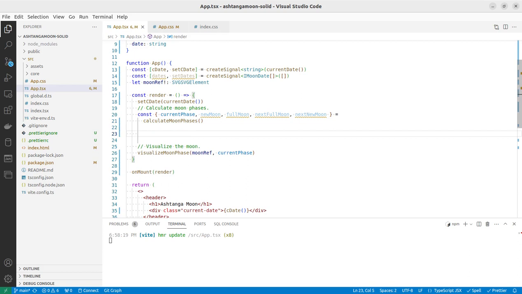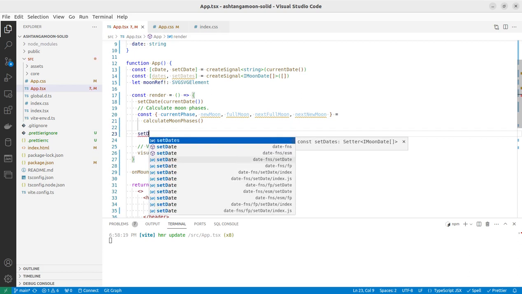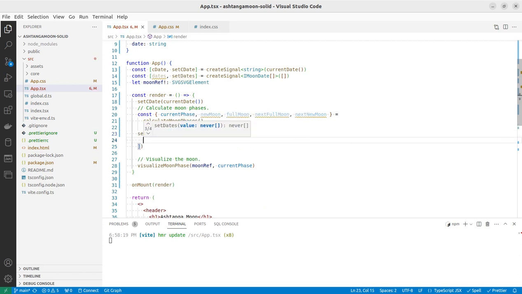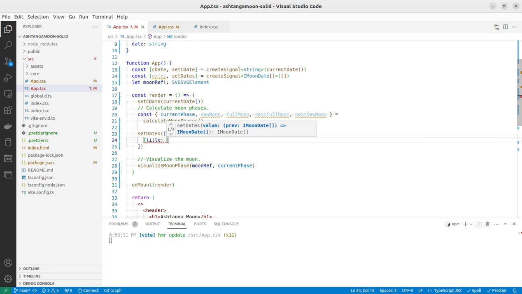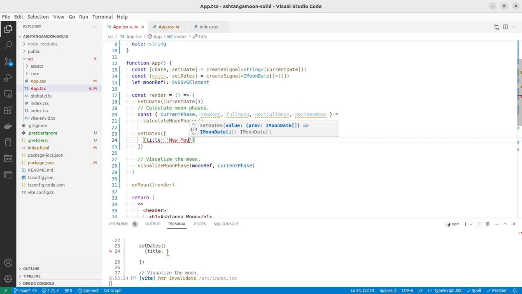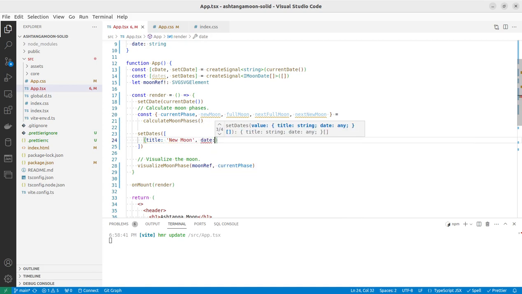Let me just make it this way. Just title. What's the title of the new moon? I think it's new moon. It's obvious, isn't it? And the date.